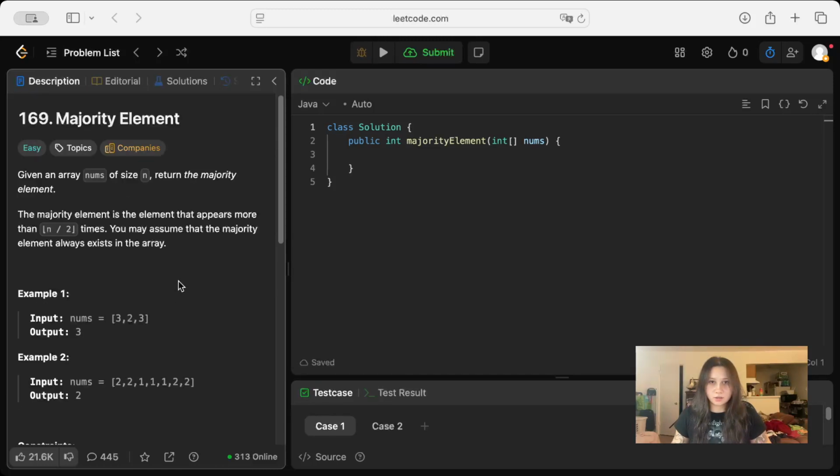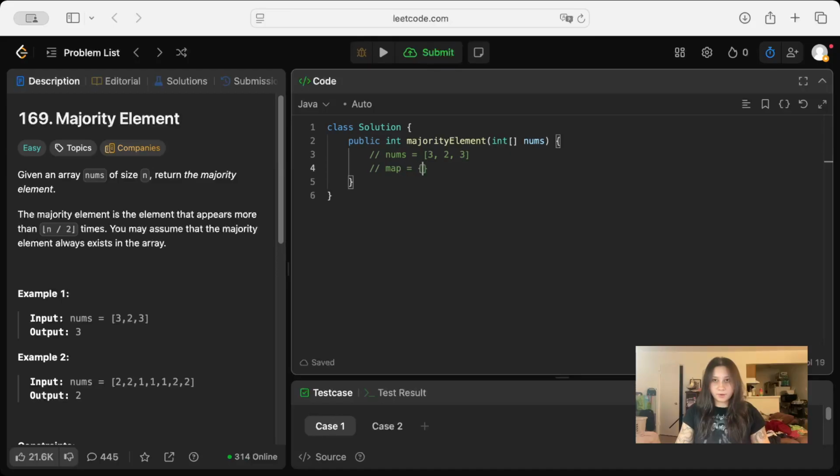Anytime we are dealing with the counts of any numbers, your mind should automatically go to a hash map where we are storing the numbers and mapping them to the counts of that number. So basically, if we are given nums equals 3, 2, 3, then we can make a map storing the counts, where 3 would have a count of 2 and 2 would have a count of 1.